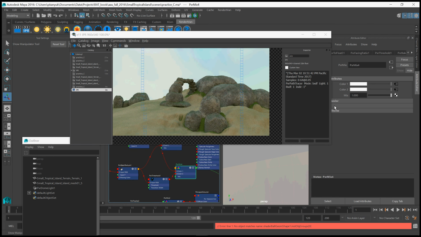But what I'm going to do to take that down is take that mix maybe to 0.5 so that we only take half of that and mix it with a little bit of the facing ratio. So now it's just getting a little bit around the edge. I actually might want to take that mix back to 0.7.